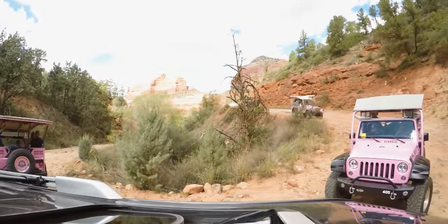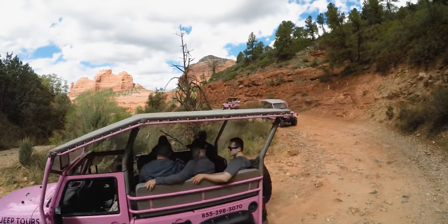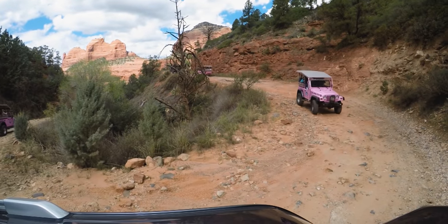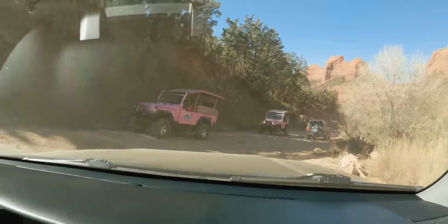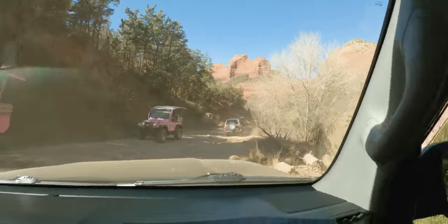What makes Hangover special is the views from the saddle — they're amazing. The exposure and the whole experience make it feel like more of an adventure than a five-mile, 600-foot elevation trail should have. The only thing that makes it suck is all the pink jeep traffic constantly going up and down Schnebley Road, stirring up dust. Part of the trail runs right along the road, so you're not really out in the wilderness. Still, that doesn't overcome the views and the adventure. I put Hangover at number two — highly recommended.